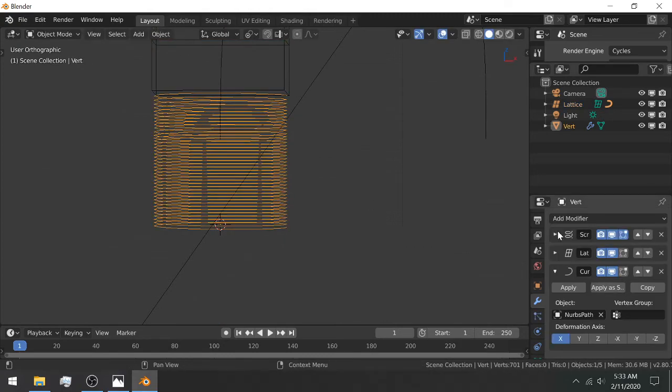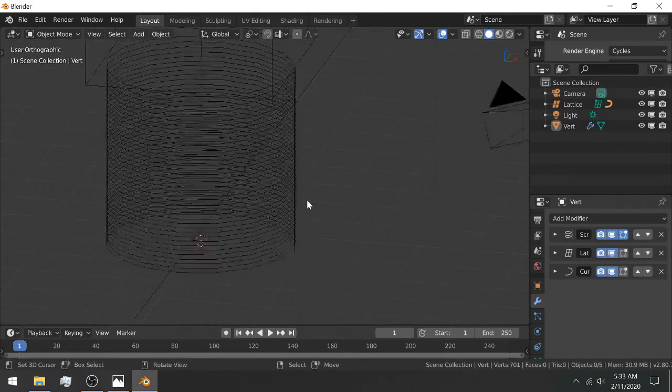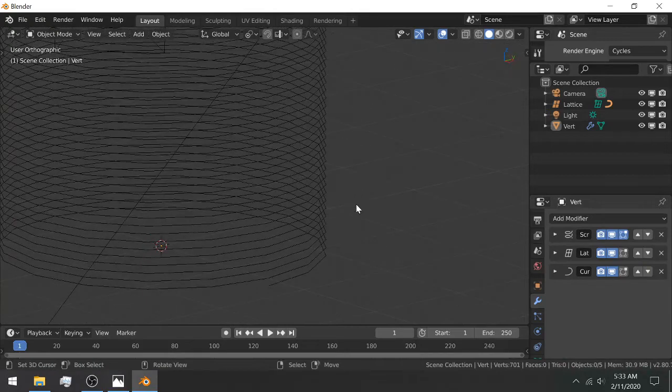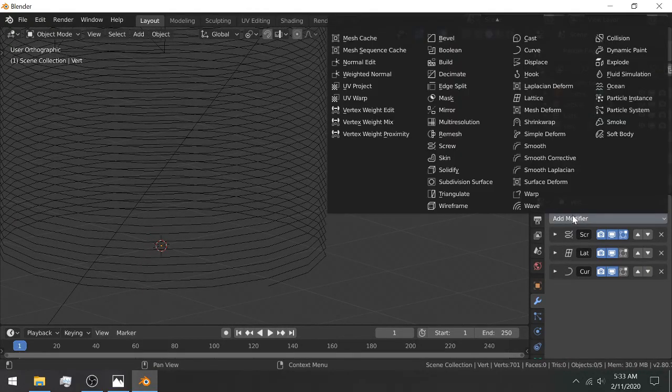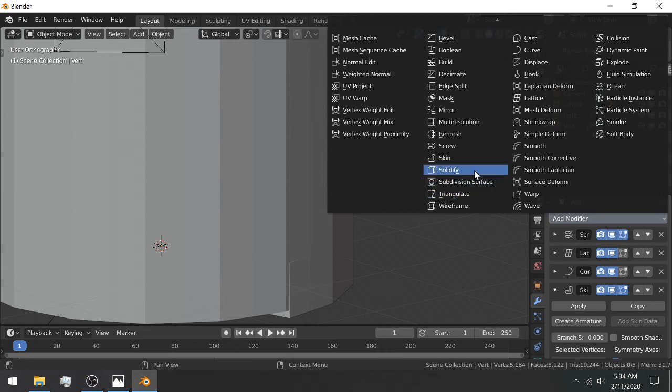But it is still very, very thin. It's just a wire at this point. So now I'm going to add in the skin modifier. And then a subdivision modifier.